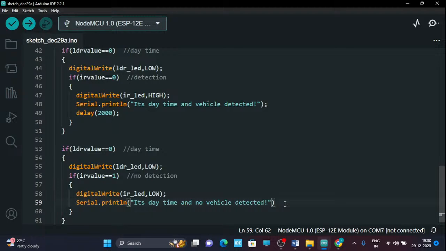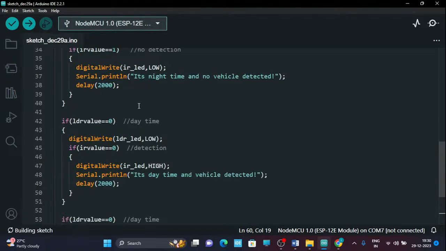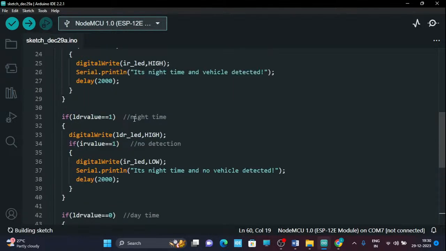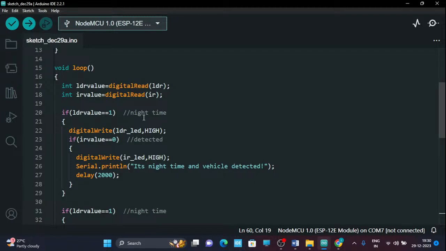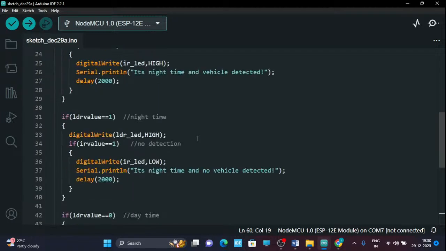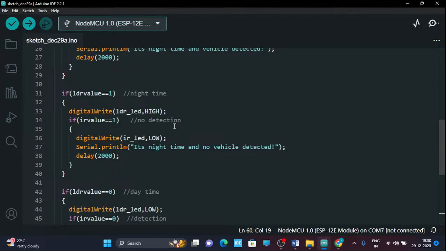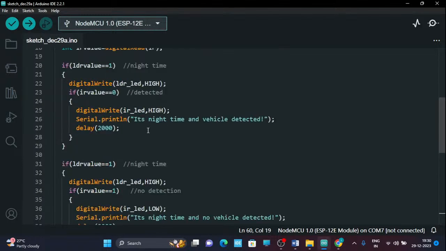So there are actually 4 conditions. First condition is for night time and vehicle detected. Second condition is for night time and no vehicle detected.